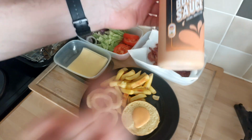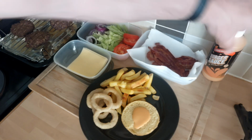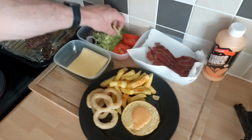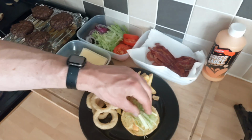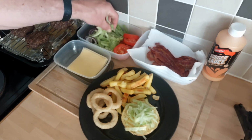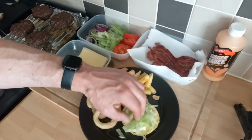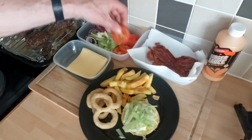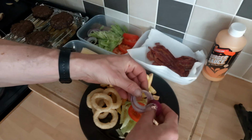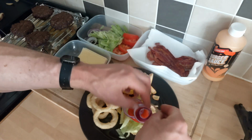Crucial's one. It's gone a bit thin over the years, like, so Crucial's, get your act together and thicken your sauce back up. And we're going to go in with a bit of salad, bit of lettuce. Look at that. How do you make your burgers? Tell us in the comments, because everyone's got their own, isn't there? We'll have a nice slice of tomato, bit of red onion. Lush, man, lush. Look at that.